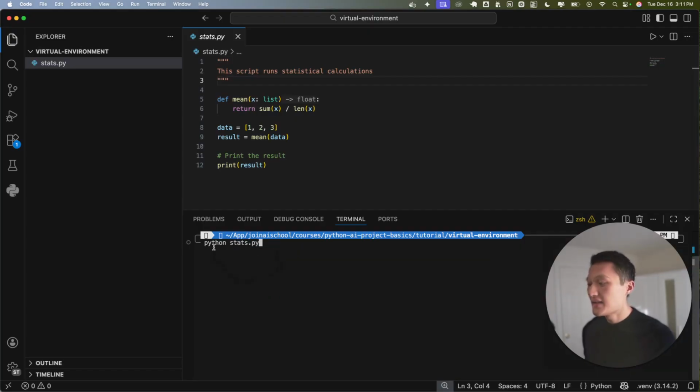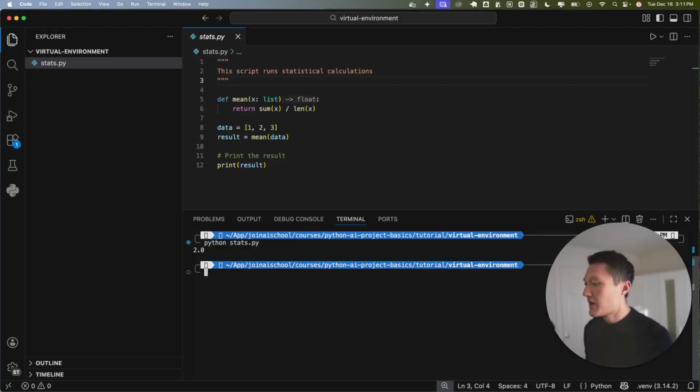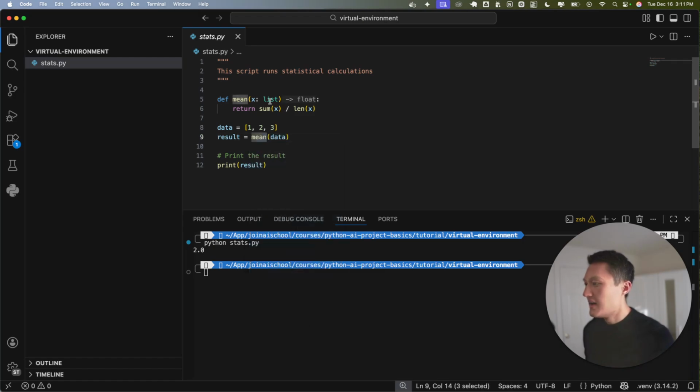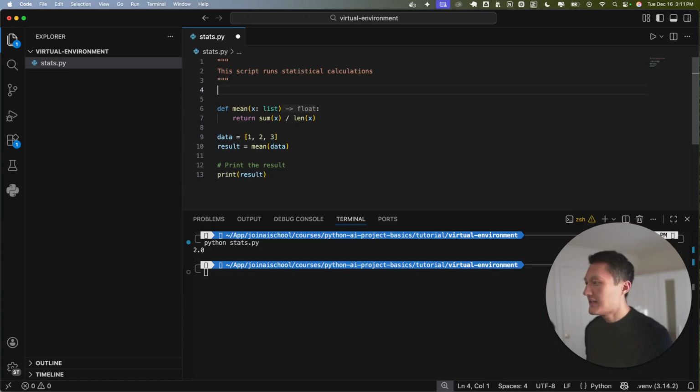This is going to utilize the Python version that's already installed on your computer. So when I run this, it's going to take this list of values 1, 2, 3 and toss it in this function mean, and then spit out the result, which is 2.0, as you see in the terminal right here.